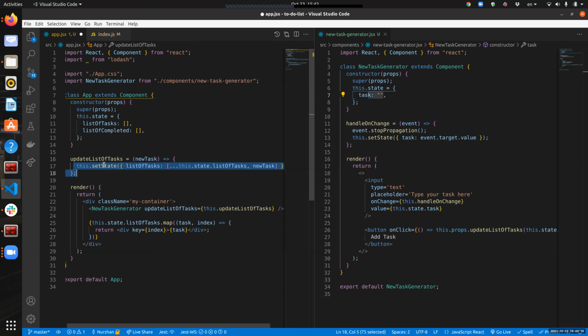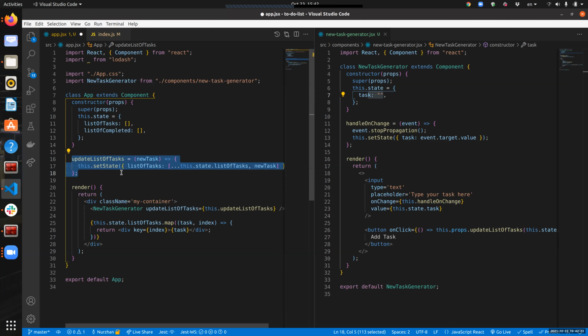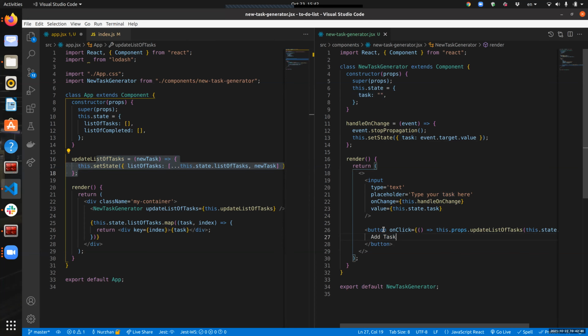So this is just a regular function, like the ones we usually do on click. But in this case, we are not using it within the app. We are passing it to the child. We are saying, look, new task generator, there is this method which allows you to update the list of tasks within the app. Can you please use it when you do add task on click, when the button is pressed?